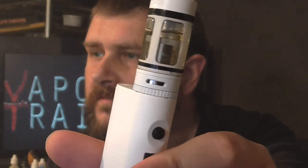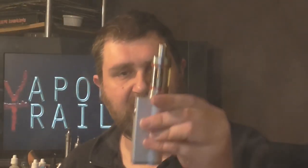But for me, I prefer it on the wide open section. Now you can adjust, of course, the wide open section slightly. So if I halve that, like so, well, it's probably a bit less than half, and that allows me, with some effort, a mouth to lung, a full lung hit. But if I open it right up, it's not as airy as the full on Subtank Plus. But it is fairly airy. So yeah, if you're looking for maybe a mouth to lung tank as well, this I would say would fit the bill. Yeah, you got a fair level of adjustment there as well.